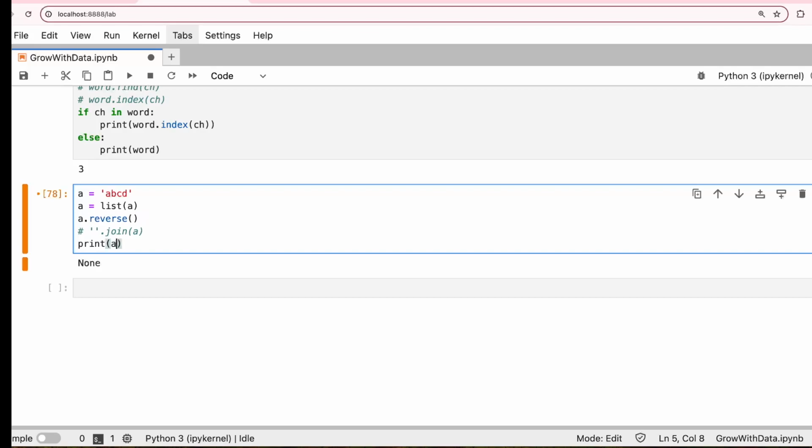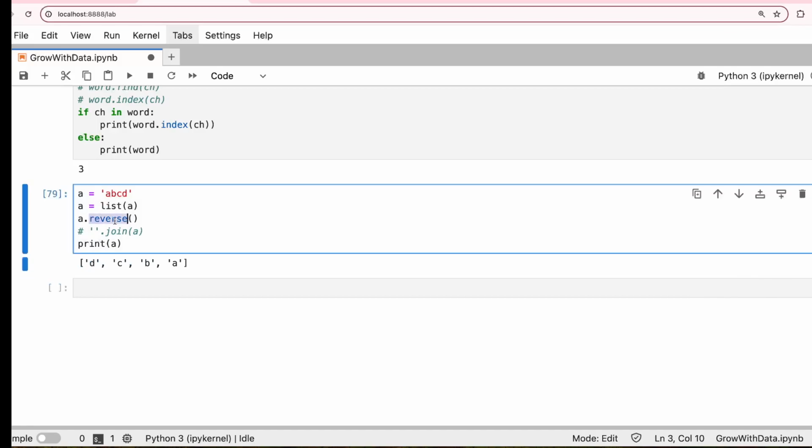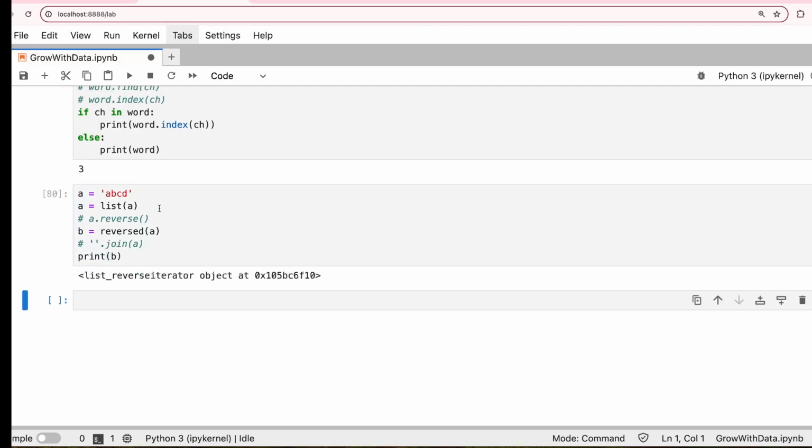Okay, now A is going to be a list of elements. So if I want to reverse and then assign that to a variable, then I can use something called B equal to reversed of A. Now if I call B, it will just create an iterator, meaning I can use this for iteration.